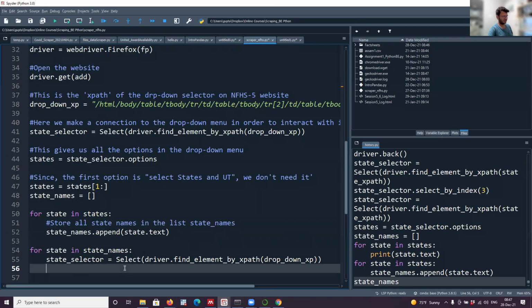Okay. So how do we select that option? We first find that option. So we see find element by visible text, right? We use this. We had used this earlier. And what should I write in between the brackets now?